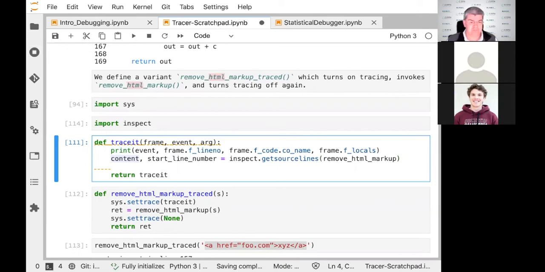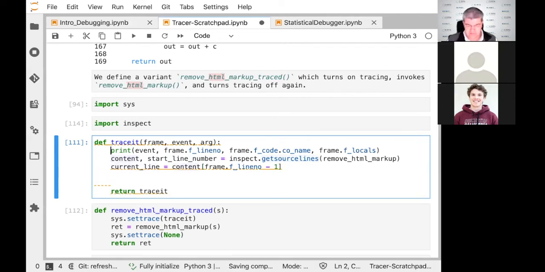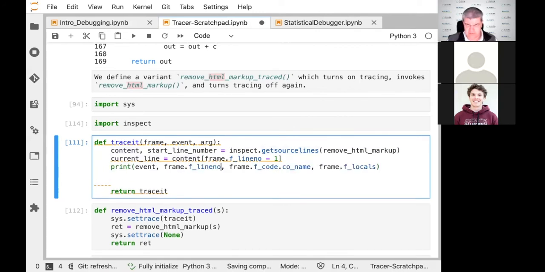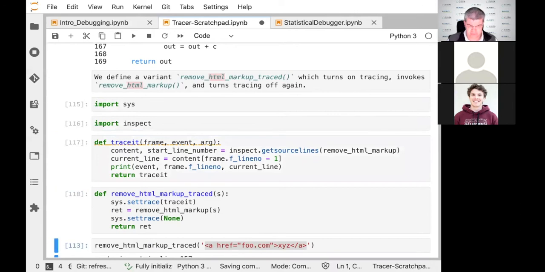Let me see whether I can get this to run. So let me just check whether I'm able to do that. I have it. Okay, good. So let's now get to the source lines. Actually, this should be it already. So we can fetch the current line as being the line of the content that is in the current line number. Here we go. But since line numbers start with one, but arrays start with zero, I think we have to have an offset of minus one here. And now this allows you to print out, let's simply say, the line number and the current line of the source code. Here we go. So let's keep fingers crossed and see whether this works.